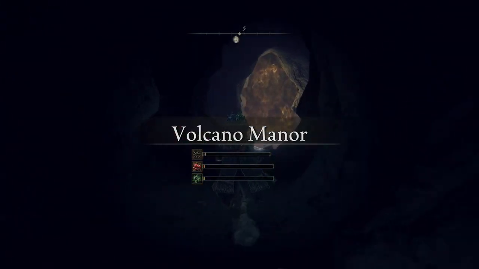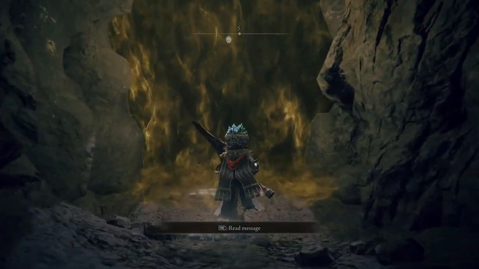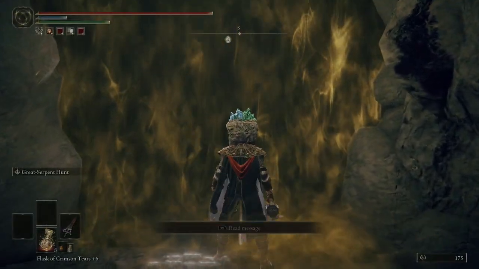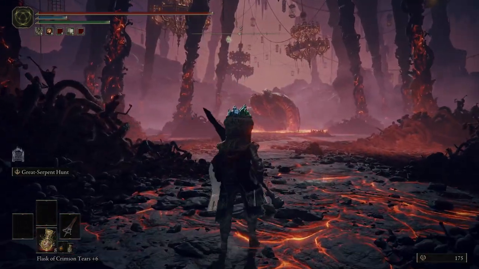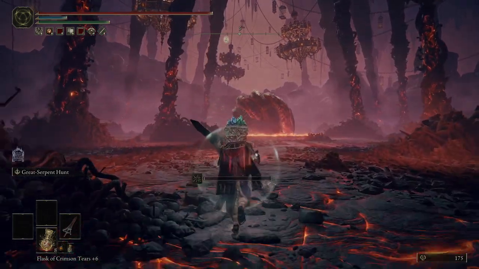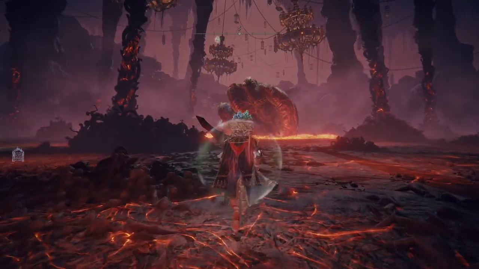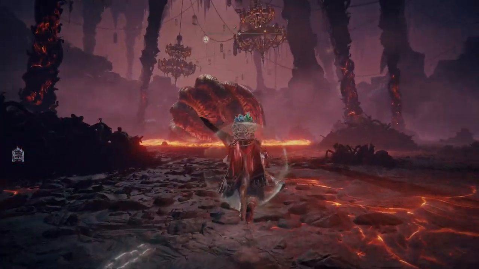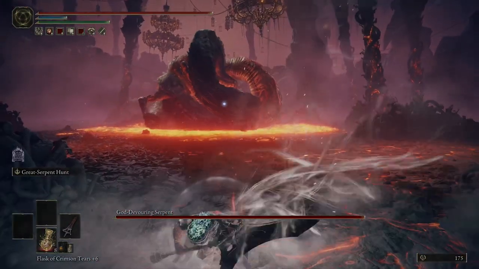You gotta remember that this boss has two phases. I don't think we want to... Get my mouse off the screen. I don't think we want to summon our mimic until I would say either halfway through this first phase or at the beginning of the second phase. I pressed the wrong button.